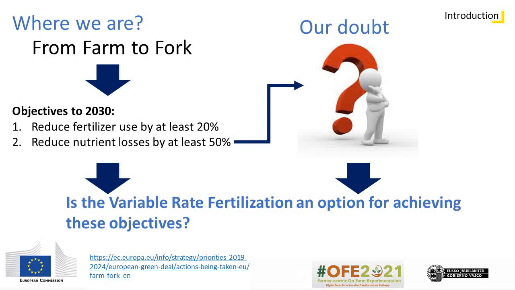Europe has set itself the goal of becoming the first carbon-neutral continent by 2050. To achieve this, it has set minimum thresholds. For example, reduce the use of mineral nitrogen fertilizers by 20% by 2030. With this goal in mind, this paper will assess the capacity of the variable rate fertilization technique to reduce the use of fertilizers without decreasing yields.